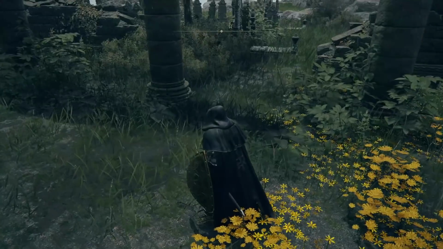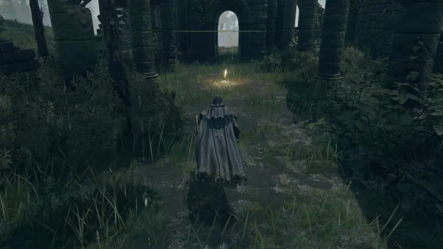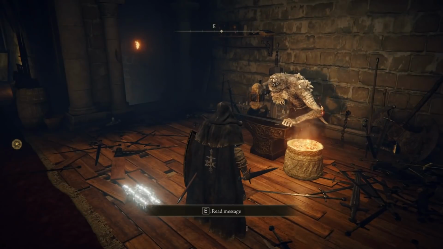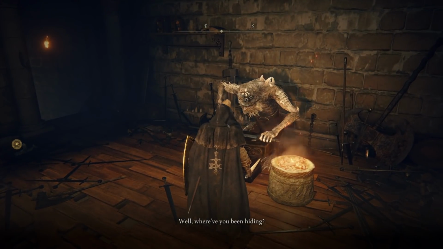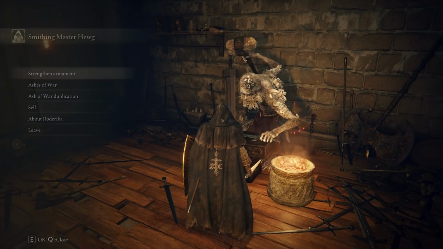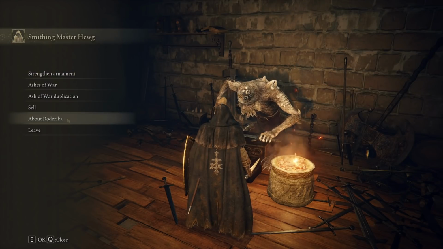But from there, our fourth tip is how to upgrade your basic items. Now, if you're a veteran of the series, you absolutely know this, but in order for your weapons to be relevant and really do any decent damage, you need to upgrade them. This is done through a smith with smithing stones, primarily.